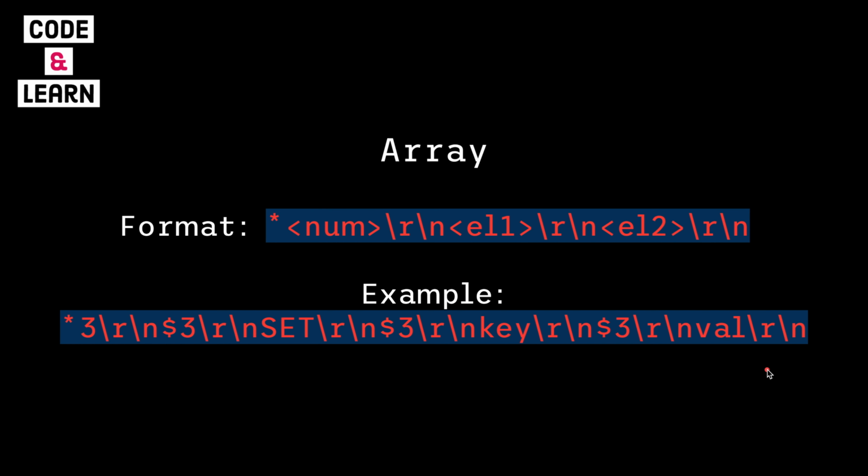So this way the RESP protocol encodes and decodes the value. This is the basic contract between the client and the server when sending data to and fro. In the next video, we will write some code to decode data that we get from the client and encode data that we want to send from the server to the client in RESP.